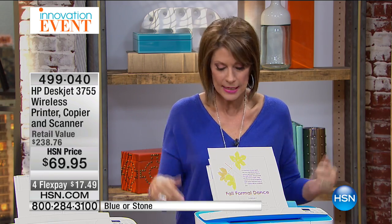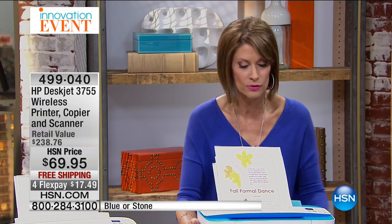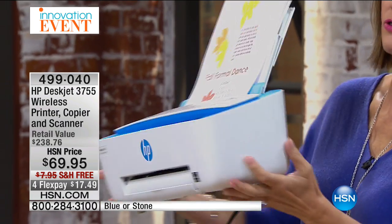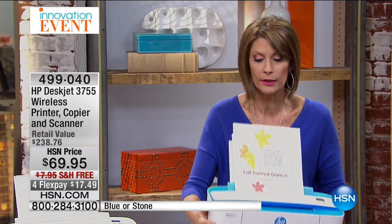It's just amazingly small. Let's switch over because Erin's got to show you — to get all of those features in something that I'm going to pick up because you just have to see it. Look at this — how portable is that? Gone are the days of trying to figure out where to put your printer because they took up so much space. No longer. This is HP Instant Ink compatible — actually the lowest price color printing on any printer under $300 in America. Ink on this costs half as much as regular HP printers because of HP Instant Ink.